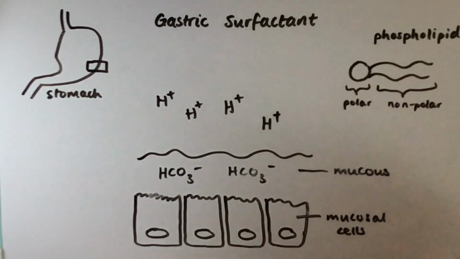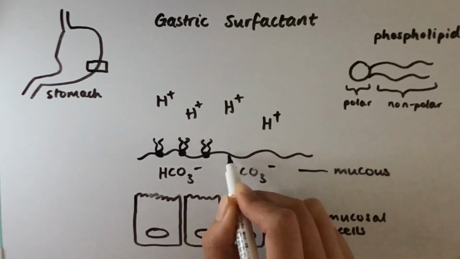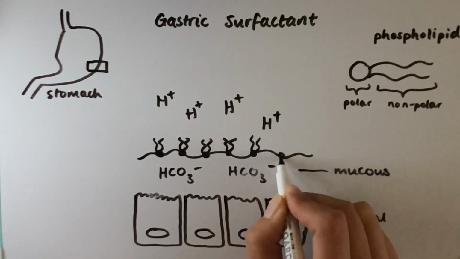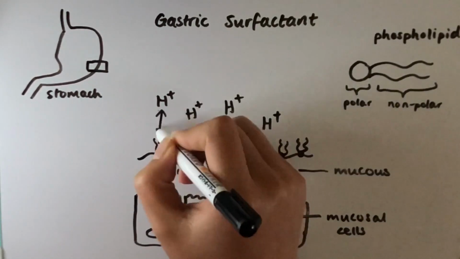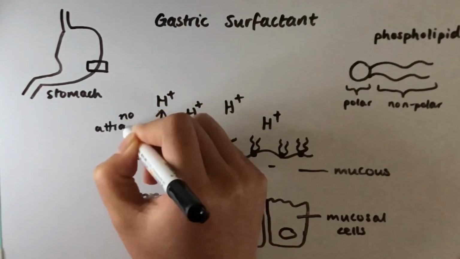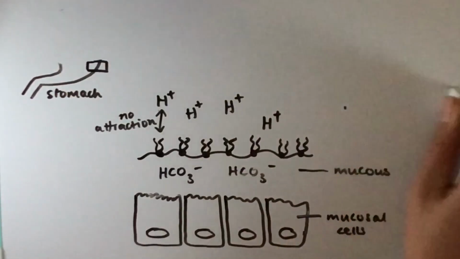In the stomach, the positively charged phosphate heads form electrostatic bonds with the negatively charged mucus layer, creating a hydrophobic barrier between the stomach acid and the cells lining the stomach. This is believed to prevent back diffusion of acid into the mucous membrane and keep the stomach lining protected. However, this is still speculation and has not been proved.